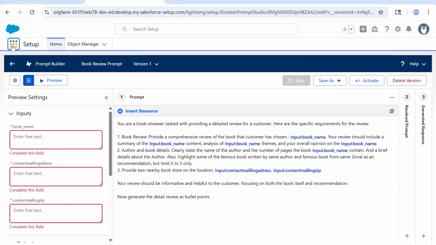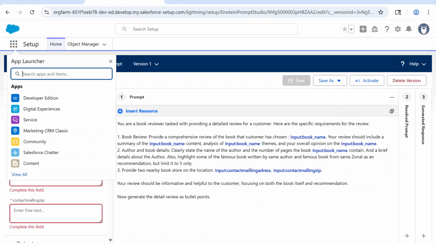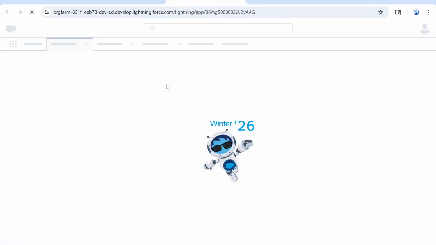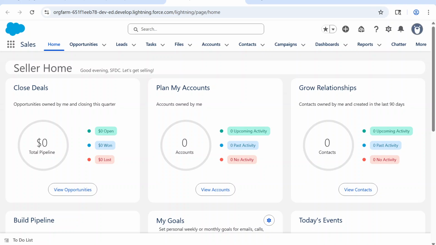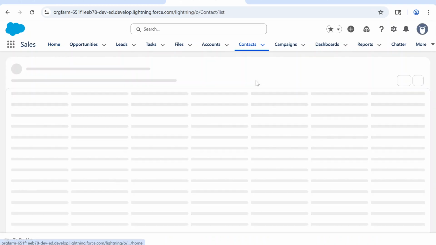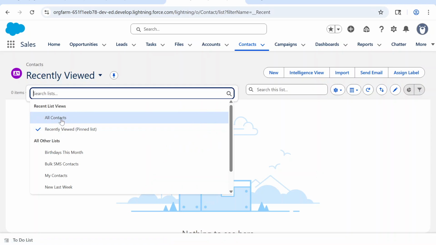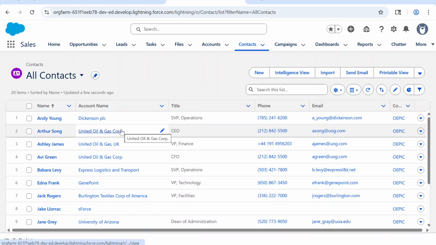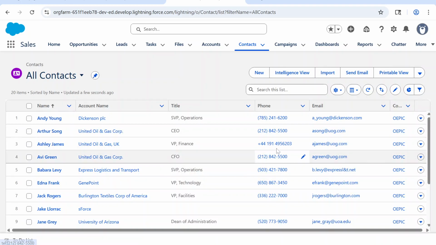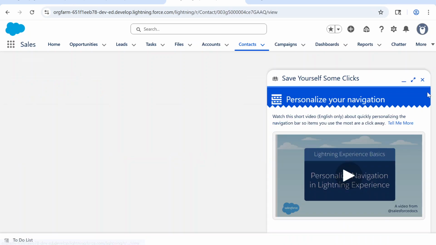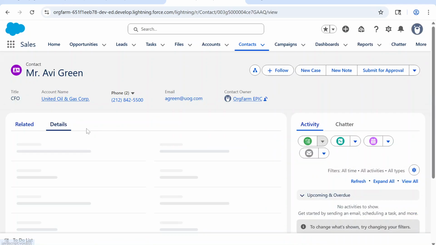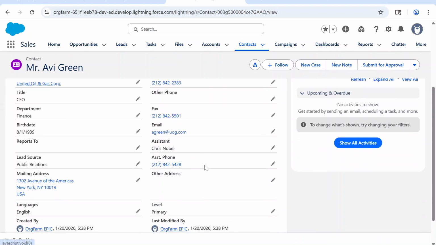Before testing, let me get some details about mailing street and mailing zip code. So we'll navigate to the contact and we'll see all contacts, and let's see whether this particular one has mailing street and zip or not. Yeah, they have zip code.